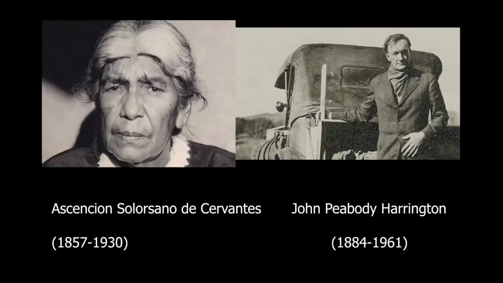Today, there's roughly 80,000 pages of what's known as the Harrington Notes at the Smithsonian Institute, with his interviews with Ascension and other Mutsun tribal members. Harrington once remarked that he had never known a woman with a better memory. And Ascension at that time was educated, which simply meant she could read and write. So she took meticulous notes about how she was treating people as well. One of the stories Chairman Lopez tells is that she was in a lot of pain from her cancer, but she refused to take any Western pharmaceuticals because she didn't want the pain medications to cloud her memory. And so it's through these notes that the Amah Mutsun Tribal Band are relearning cultural and ethnobotanical knowledge.